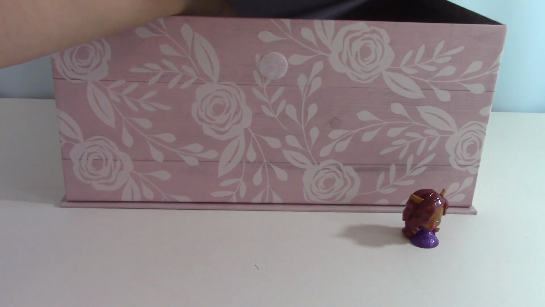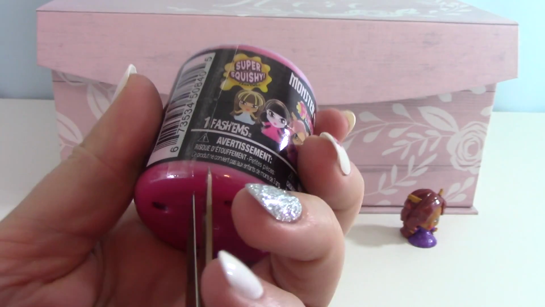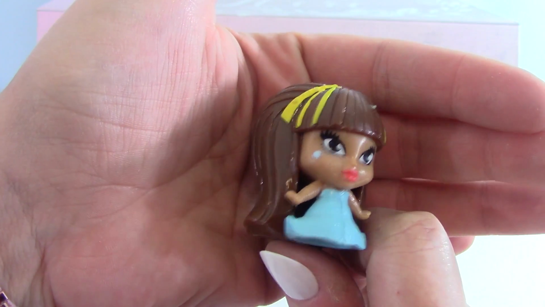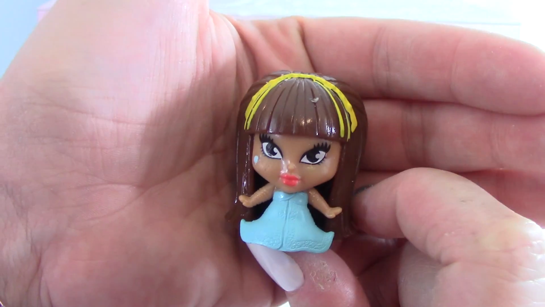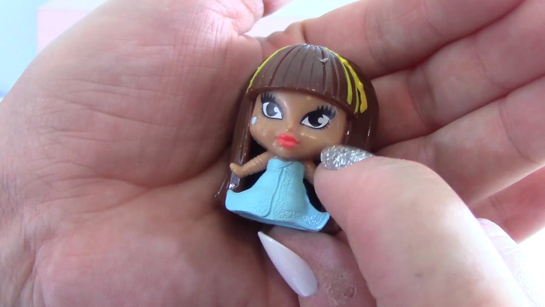Okay, here comes number four. Oh, I got a little squishy fashion too. Okay. Oh, we got this girl with her blue dress. And it looks almost like she's Cleopatra's daughter, with some rings on her arms and her yellow headband and her yellow hair. She has cat eyes. Super pretty. Okay, that's four.